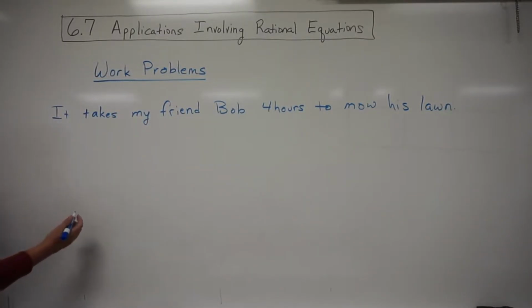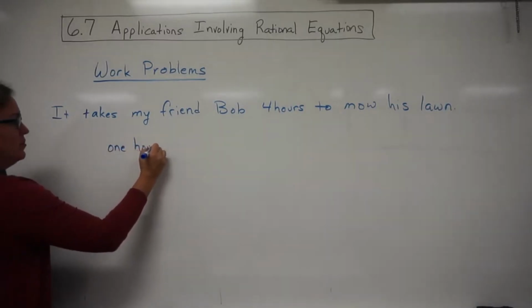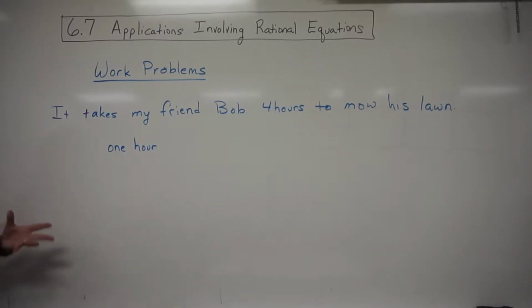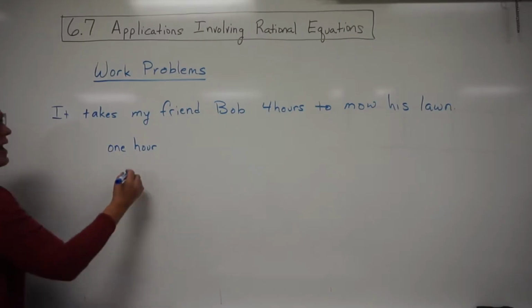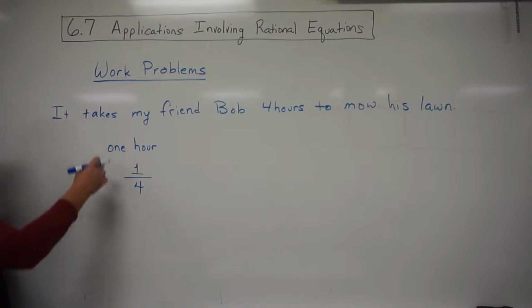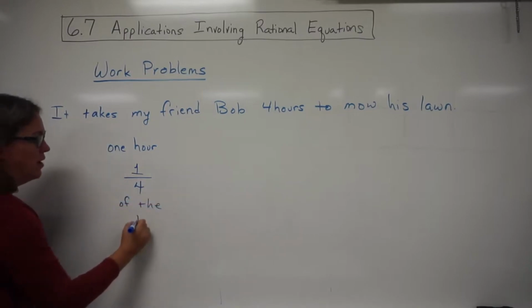So how much work has he accomplished if he has worked for 1 hour before he takes a break to go swimming or something? How much of the work has he done? What fraction of the work has he done? Well, if it takes him 4 hours to mow the whole thing, hasn't he done 1 out of the 4 hours, or 1/4 of the job or of the task?